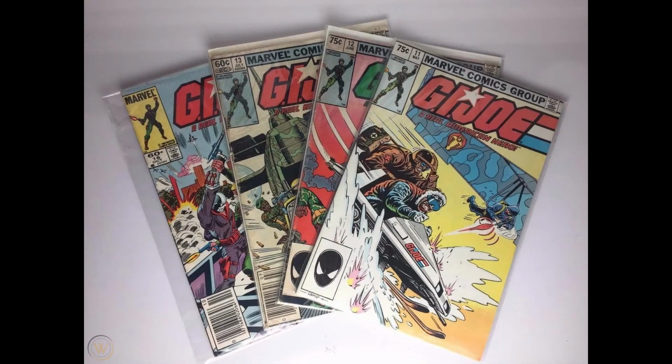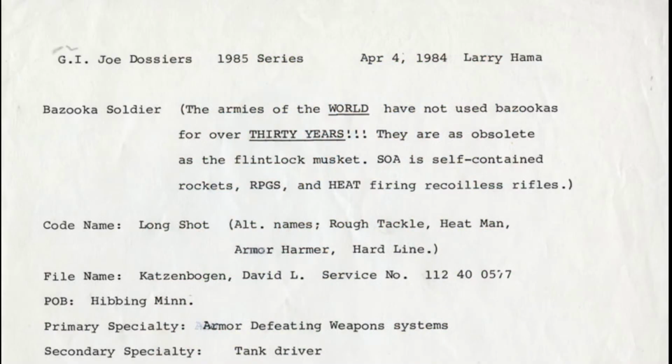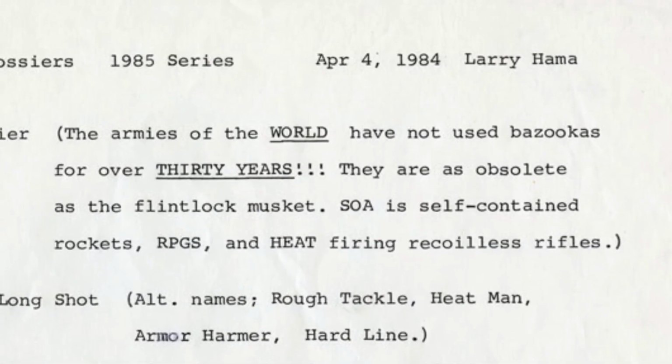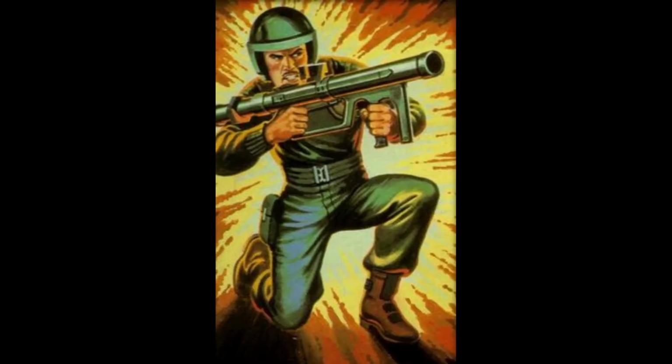Larry Hama, the writer of both the G.I. Joe comic book and the character file cards, was opposed to Bazooka Soldier being a military operational specialty for G.I. Joe team members. This is because, at that point in time, the bazooka was no longer used, and the Bazooka Man was a dead military specialty. The bazooka was a relic of World War II and Korea. It was already depreciated technology by the time of Vietnam, much less the Real American Hero era. That's right, Zap. You're an anachronism.